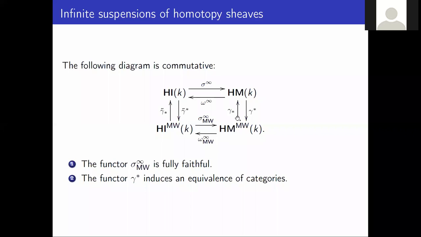HMMW is the heart of DM tilde, which is Déglise-Fasel Milnor-Witt motivic complexes. And on the left, you have effective objects. So this is the heart of the effective DM tilde. And HI is the heart of SHS1, the stable homotopy category after S1 stabilization. So on the right you have stable objects, and on the left you have effective objects. And you can prove that these two categories on the right are equivalent. In order to do that, you can prove that homotopy modules are described with Milnor-Witt cycle modules, and you can see that it is basically the same with or without transfers.